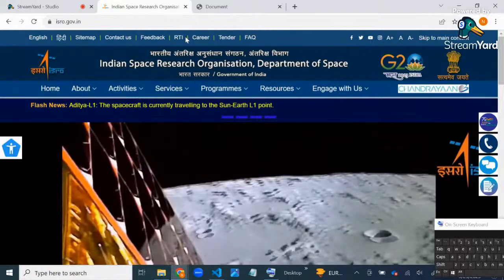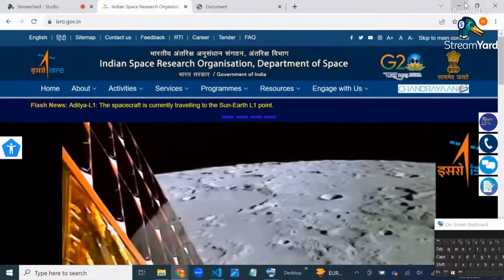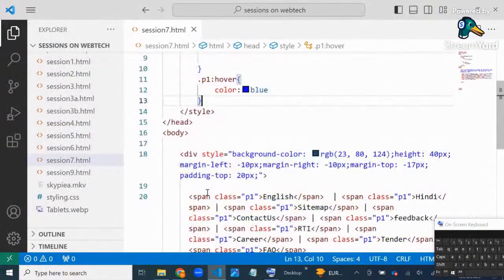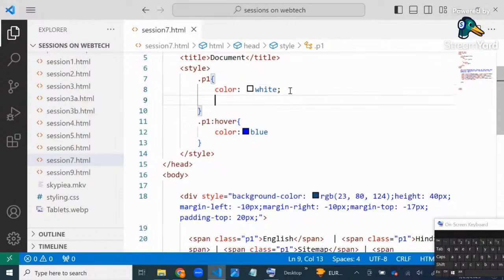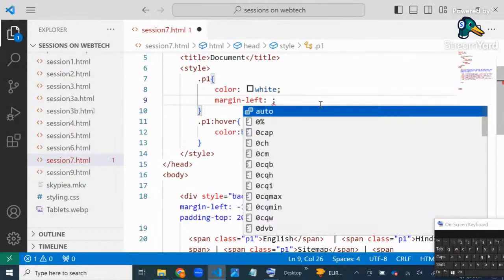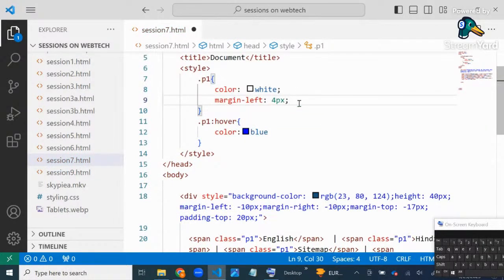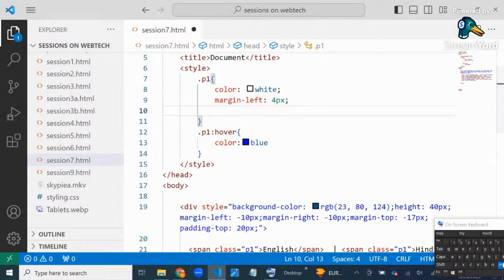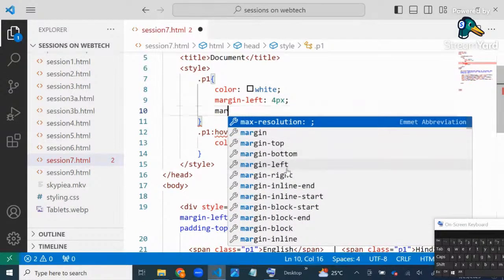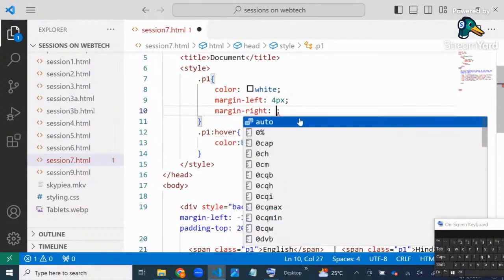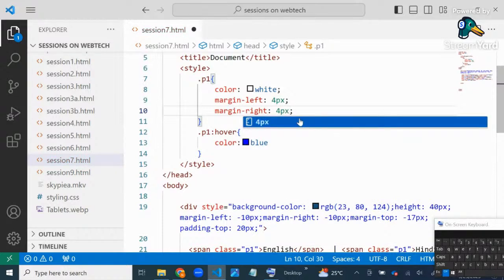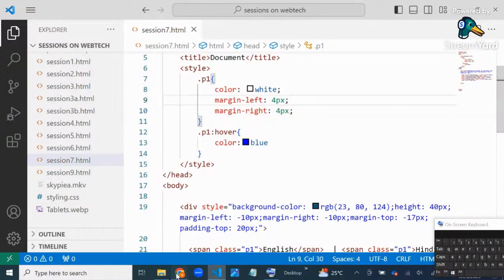In this case, what you need to do is go here. All the spans have a class name of p1. Give margin left 4 pixels of space, and margin right also 4 pixels.